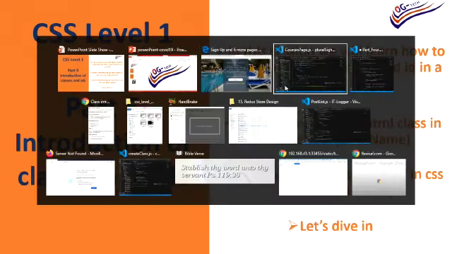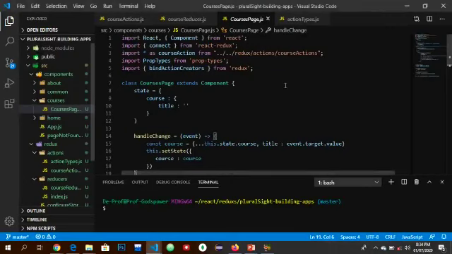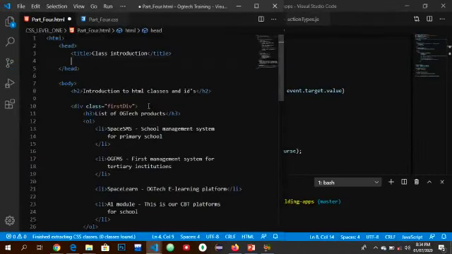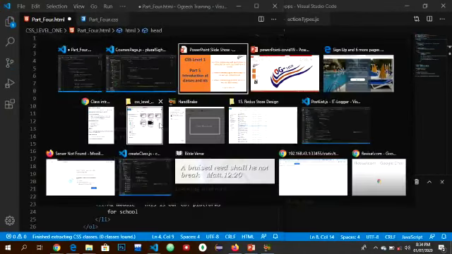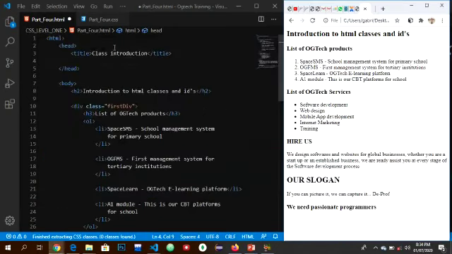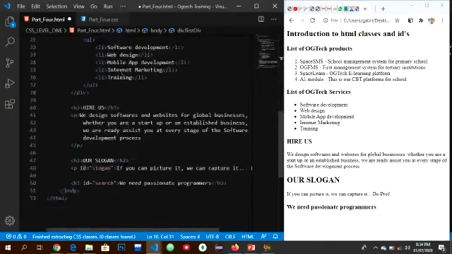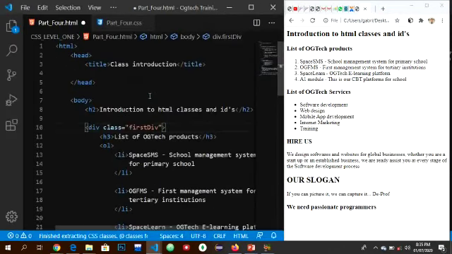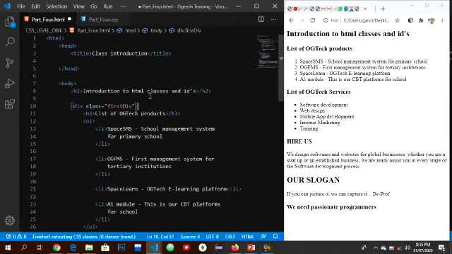So I'll go straight to my code editor. This is the current project I'm working on. That is React. Then I pull up my browser. Now, in order to speed up the development process of this training, I decided to do some coding that I will just explain.